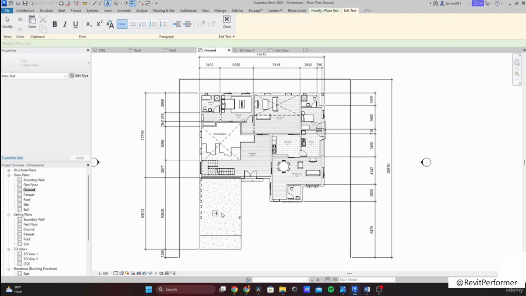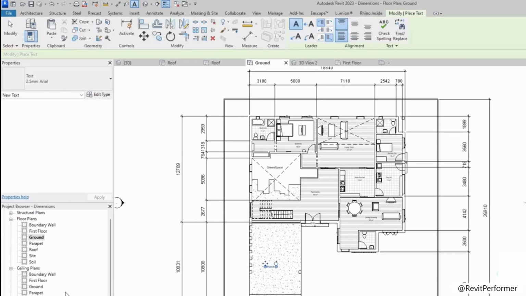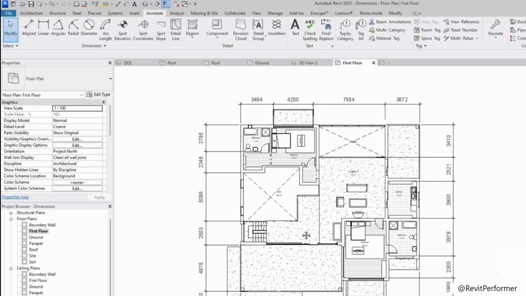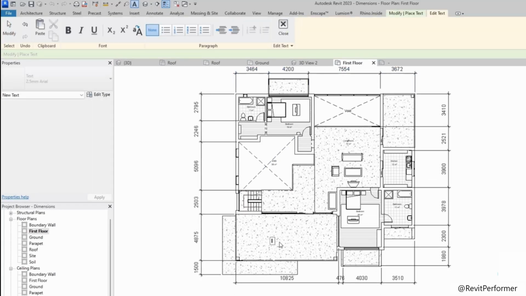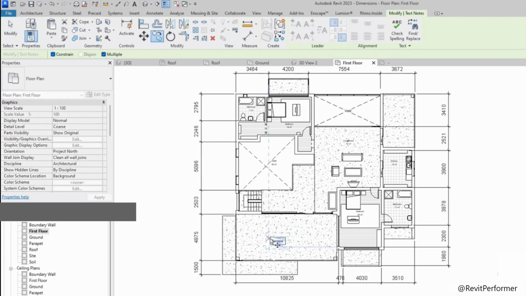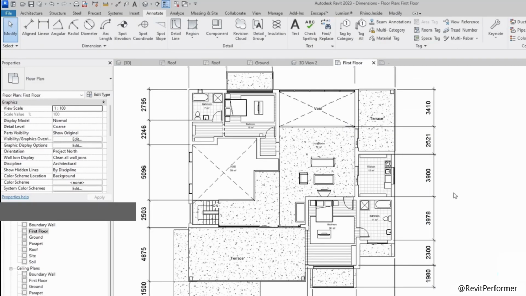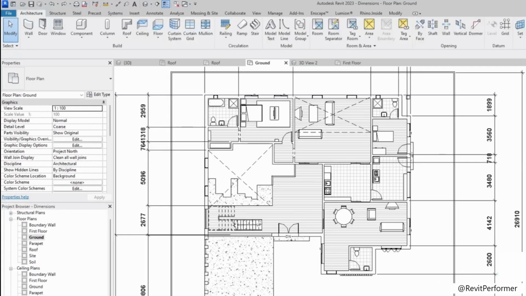Today, we'll be talking about room tags. So we can add some text to label the different spaces, like the garage, or you can type porch, for example. And on the first floor, we have terrace. Just copy this, click copy, and paste it on the back as well. Okay, that's it, brilliant. We're going to get into rooms now, like we have right here in the Architecture tab, room.